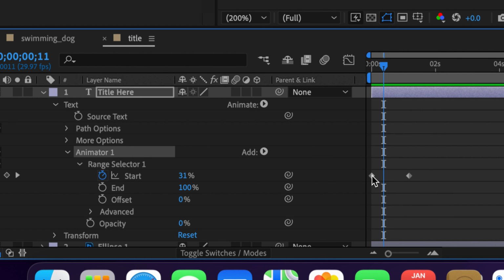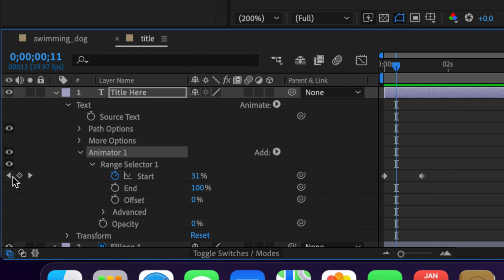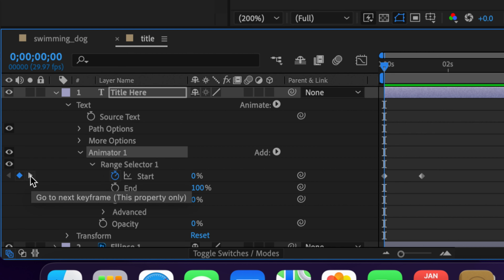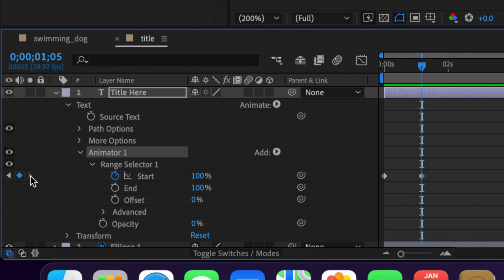You'll notice these things right here. These are our keyframes, the changes that are occurring. On that first keyframe, we see that we're at 0%. What do we think the second keyframe is going to say? 100%. Because now we're showing 100% of the words on that layer. So that's how it allows us to see what is inside of there.